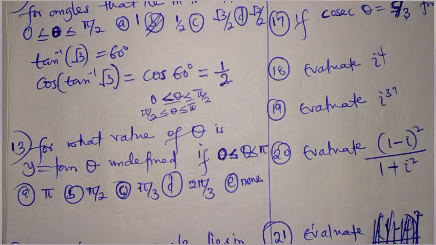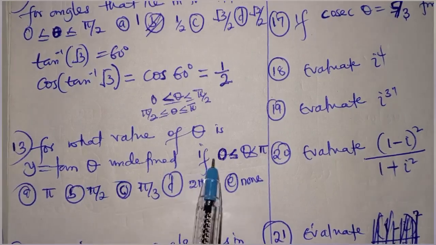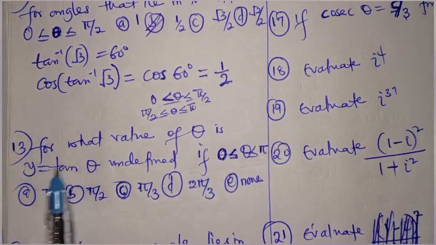Get the point now? So the first quadrant is from 0 to pi over 2. The second quadrant is angle between pi over 2 to pi. That's from 90 to 180 degrees. In the third quadrant, from 180 to 270 degrees, and for the fourth quadrant, 270 degrees to 360 degrees. So here now is a combination of two quadrants, the first quadrant and the second quadrant, from 0 to 180 straight. So what values of theta is tan theta undefined?